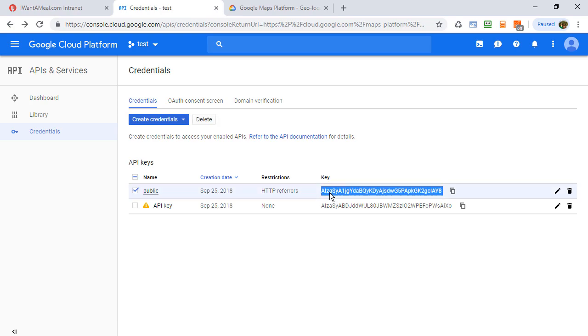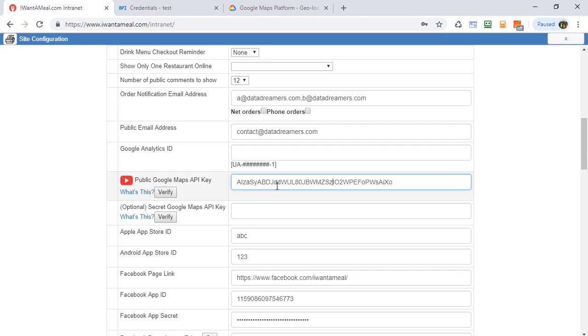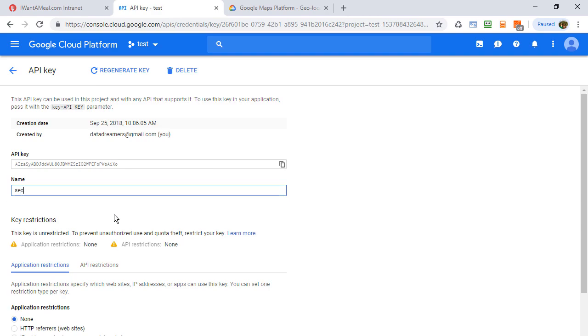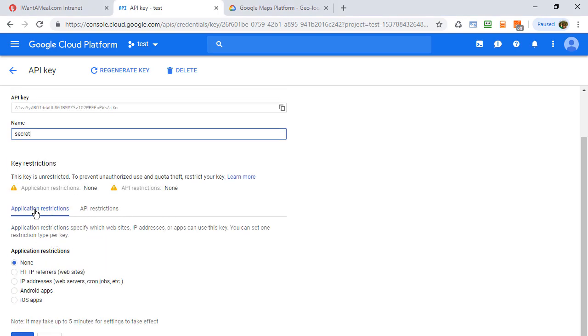So again, I'm going to copy this key, the public key, and in site configuration, it's going to be entered in for the public key. And then we'll name this secret key. It's very important to note that in the secret key, you want to make sure that the application restrictions are none.